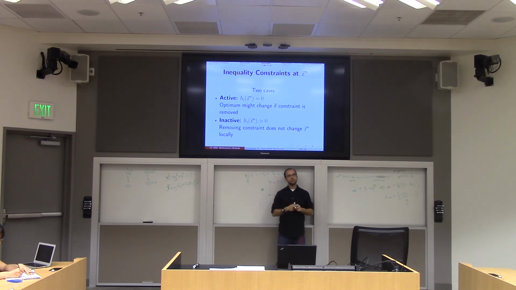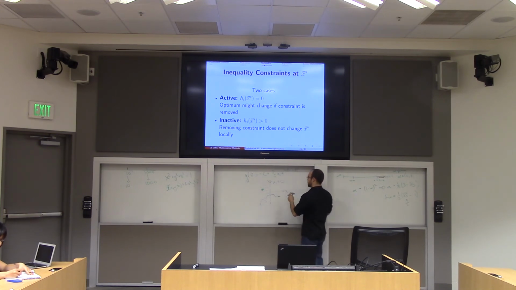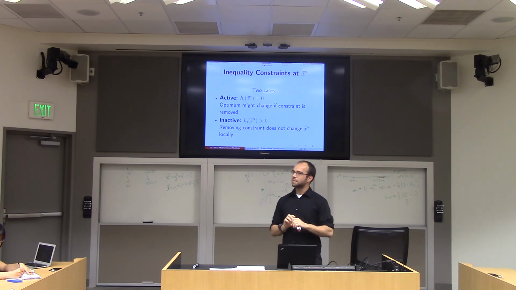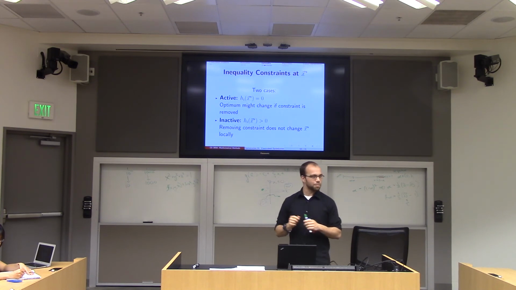So what would happen if I removed my constraint? Well, probably nothing. Because at least locally, I didn't have to enforce that constraint to get to this optimal point. Yeah? Now globally, it might be the case that there accidentally is secretly some other feasible region all the way over here, and I just don't know about that, but we're going to ignore this case for now. So, an active constraint is one where if I remove that constraint, chances are my optimum would change. An inactive constraint means that probably nothing would happen if I removed it. Obviously, probably is a mathematically highly imprecise word.